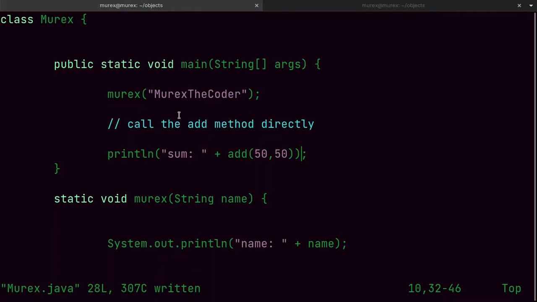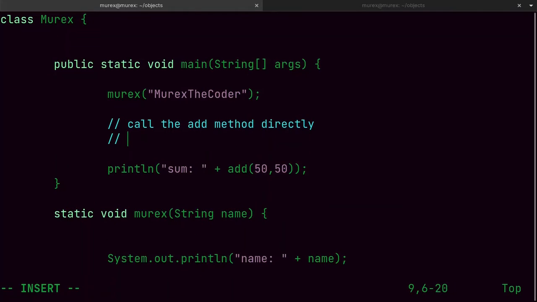So basically what we're doing here is that we're going to create an object of our class, and then we will be able to access the methods in our class. And the way we're going to do that is we're going to start right here. So let's do it just there.